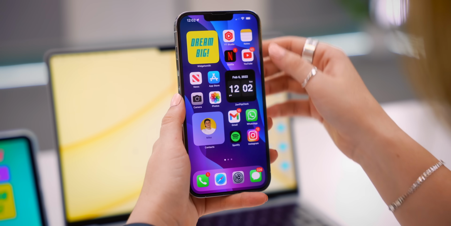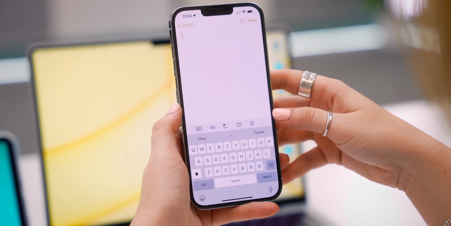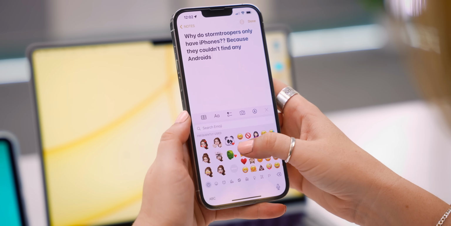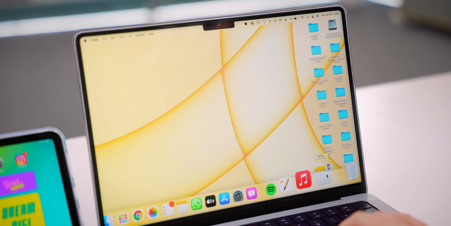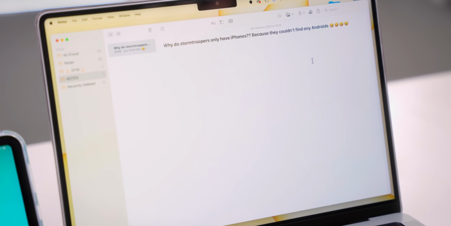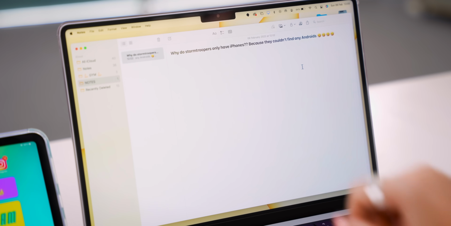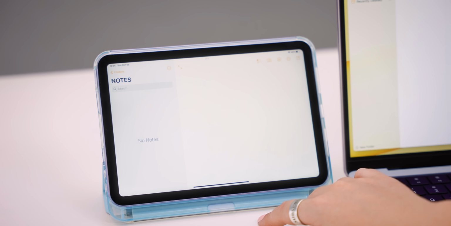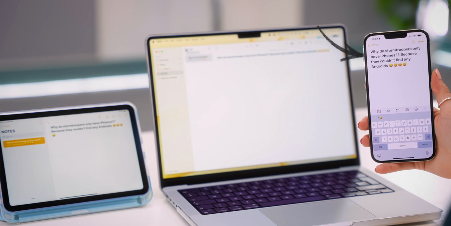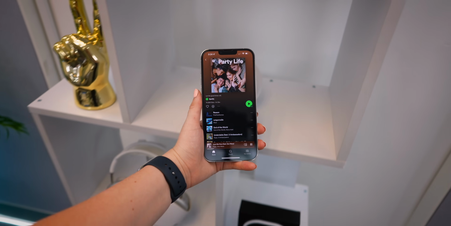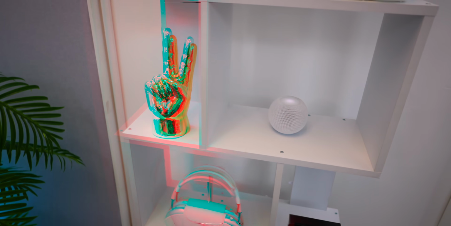Okay, now here's a really good one, and it's called Handoff. So let's just say on your iPhone you opened up Notes and started typing something out, but wanted to finish that note or continue with it on your MacBook. Well, with the Handoff feature, that is all possible. As soon as you open the same application you were using on your iPhone, you'll see everything you typed out. From there, you can even open up your iPad, and once again, everything will automatically populate. So you can just pick up where you left off from any of your Apple devices. And this is not just notes, it's even draft emails, phone calls, photos, and even music too. So if you're listening to Spotify and tap your phone on a HomePod, it'll automatically hand off the music. And all of this is working super fast over iCloud.